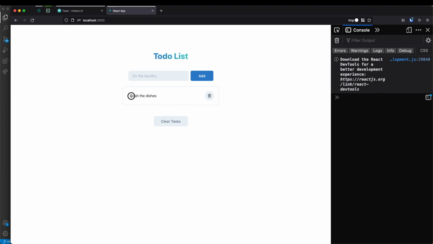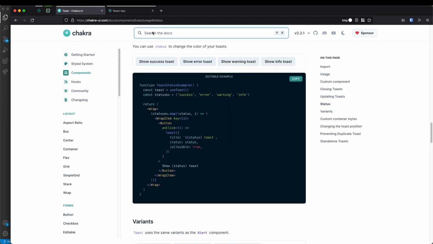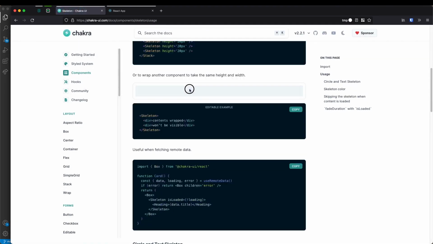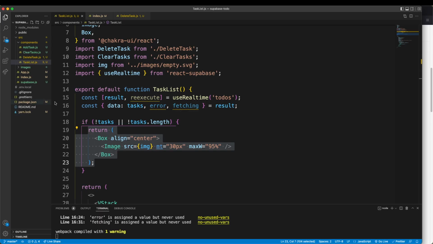And you can see that it takes quite a while to load. When I first refresh, it's going to be empty, and then suddenly it's going to just show up. And I want to fix that by using a skeleton component from Chakra UI. So this skeleton component lets us have a loading state for when we are fetching the data. And since we have this fetching variable from the hook, we can actually implement a loading state and just show the skeleton when it's actually fetching data from the API.